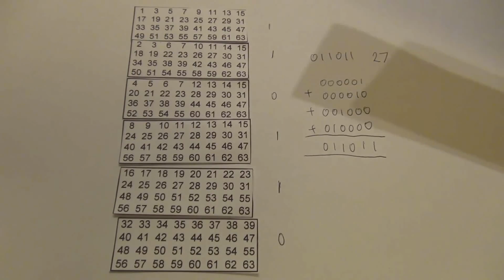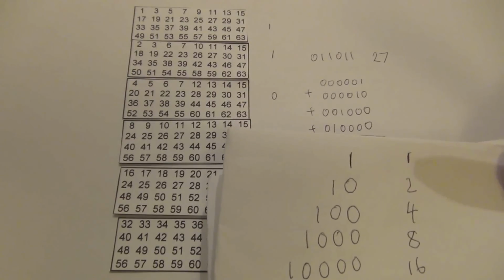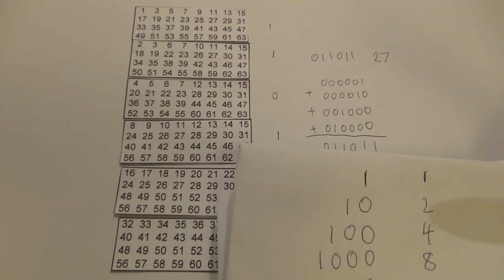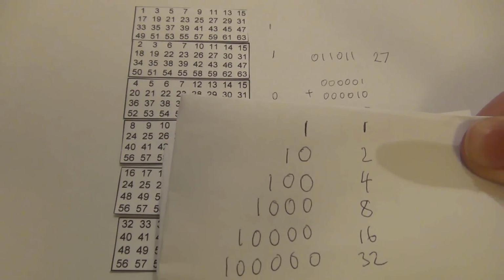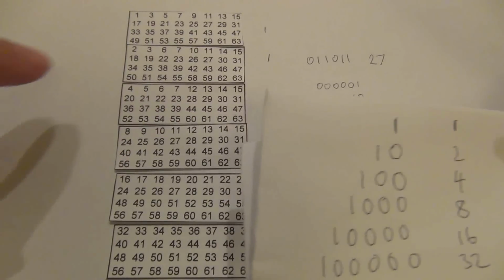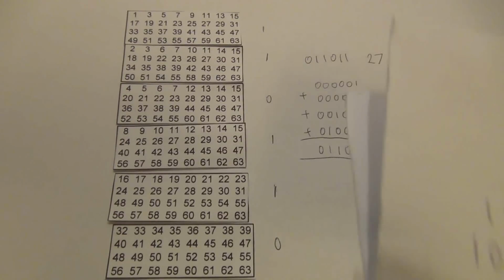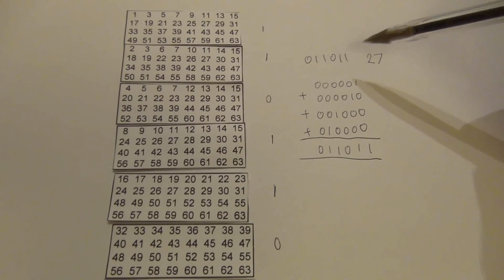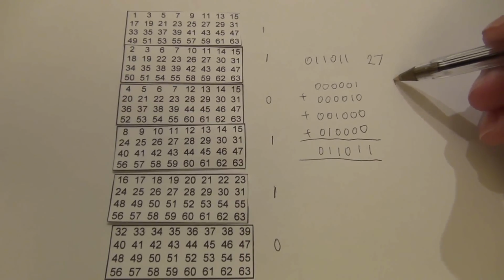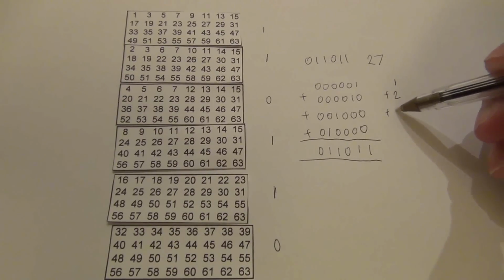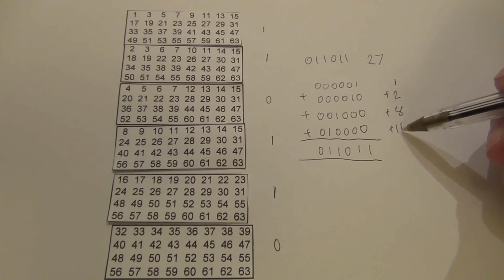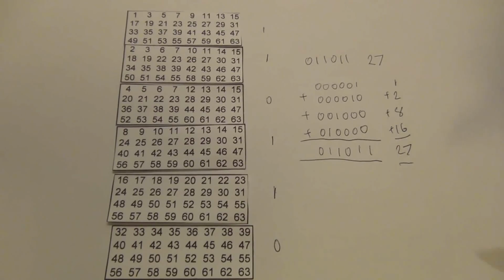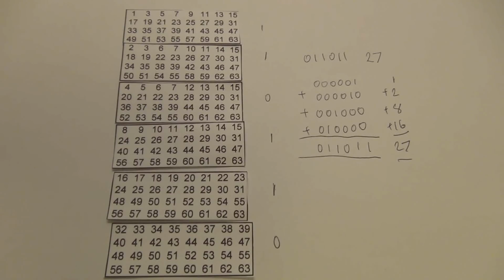This is fortunate since, if you remember from before, these ones with just the single 1 and all the other digits 0 are precisely 1, 2, 4, 8, 16, 32, which are the numbers in the top left corner here. So when we construct this number, all we're really saying is, well, that's 1 plus 2 plus 8 plus 16, which gives us 27. Okay, so we're just adding in binary, and that is why this little trick works. Now, you don't have to reveal that. You can play your friend and just say, I am reading your mind.